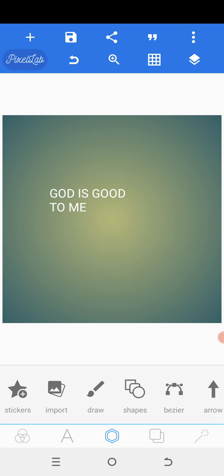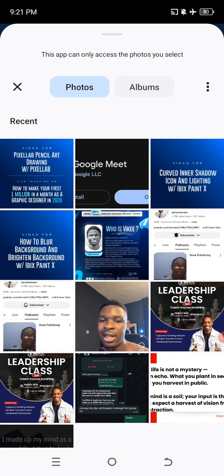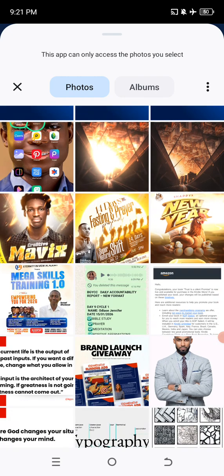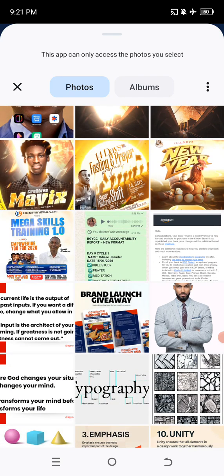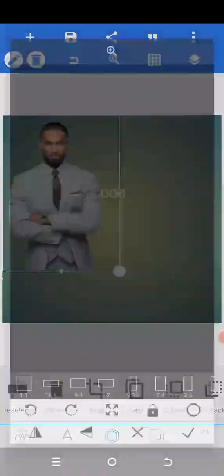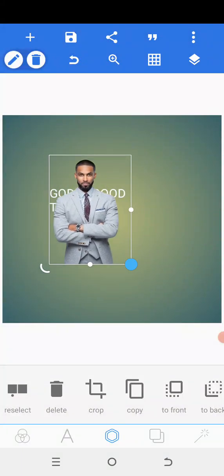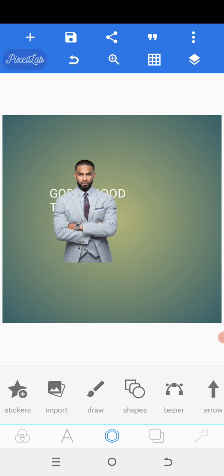So the next icon there is your import. Now this is what import is used for. Click on it, and let's say you want to bring a background or an image into your Pixellab. Now you click on whatever you want to import, and that's it. It's going to bring it in for you.